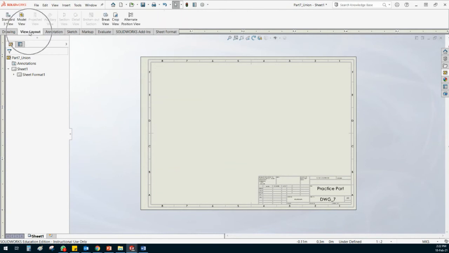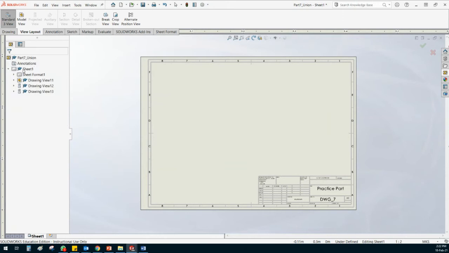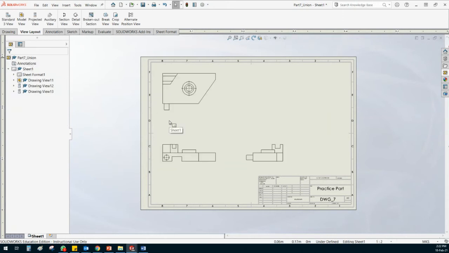Click on this one and choose standard views, standard 3 views. Okay. If you click this option, the program will ask you which part you want the views for. So I want it for part 7 and click OK. Once you click OK, you will see that the 3 projected views are automatically coming here by default.